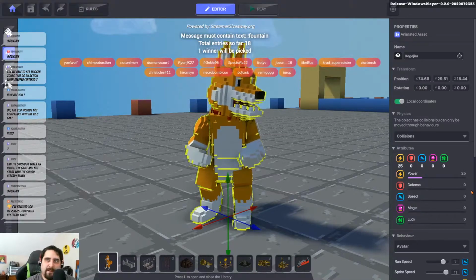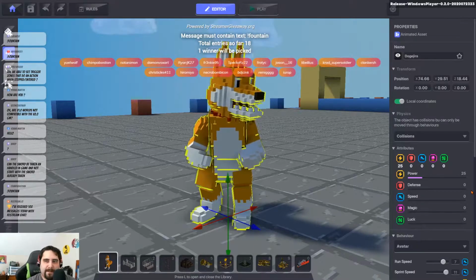Gems are not something that you're going to be able to simply just buy. They are things that you'll be able to win through gameplay experiences and find around the map.